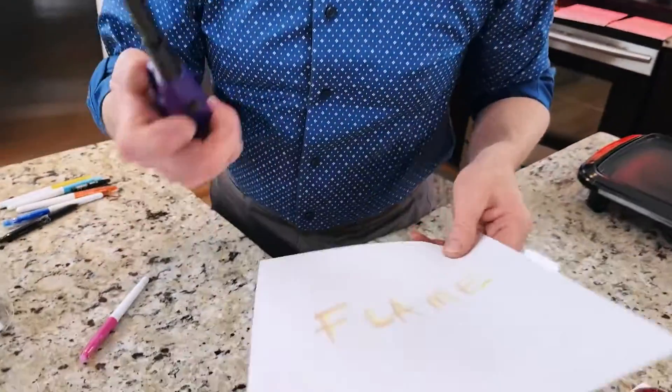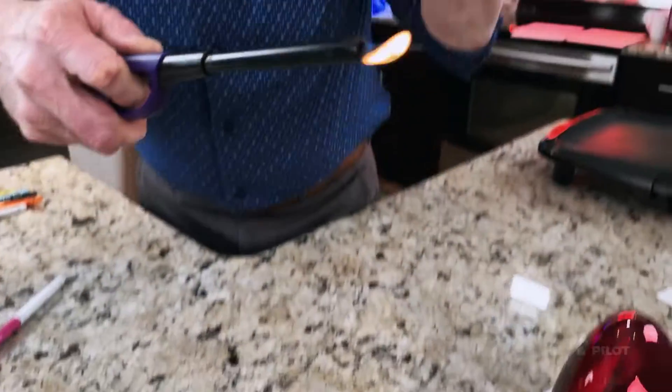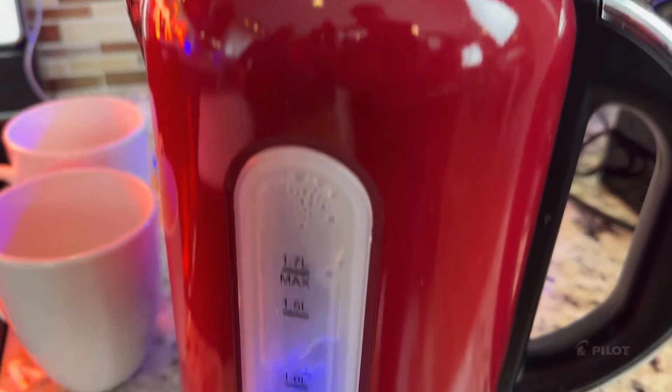Sometimes you might use a flame. If you're going to use a flame in class, you can see if it works. What's important is to hold it underneath — not touching it, but just holding it underneath like this. Let's see if it disappears. Be very careful with the flame if you're going to use it.